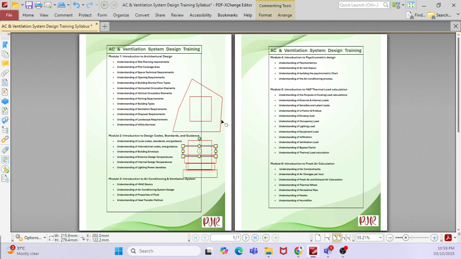See, for example, this is the project. He will design based on the different conditions. There are different guidelines. Then after that there are sanitation requirements. For example, if you construct one project, how many toilets, how many WCs, how many wash basins, how many urinals are required. He will decide based on the type of the project and the occupancy. Also the disposal requirement, landscaping requirement, parking requirement. For this type of project, how many parking spaces you have to construct, what is the parking dimension. All these things will be discussed in architectural design.